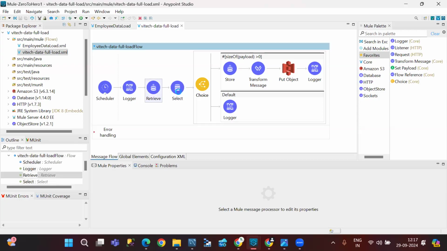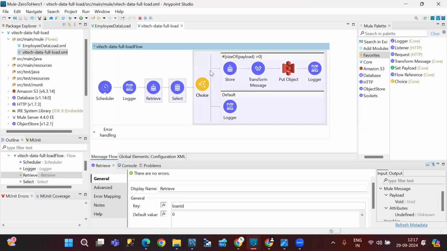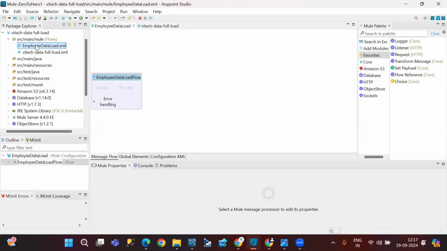Take this one, press Control. There is another component, okay. This entire choice router is one of the components here. Just copy this, Control C. Go to employee data load. Click on this process and do Control V.